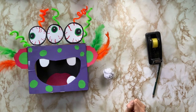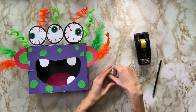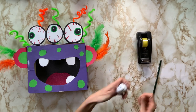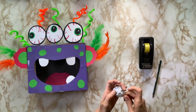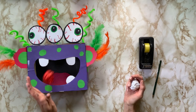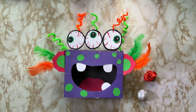You can keep it scrunched like that if you wish, or you can sellotape around it. And that'll keep it in better shape. So you can have your ball sellotaped up like this, or scrunched up. Once you're finished, you're ready to play.